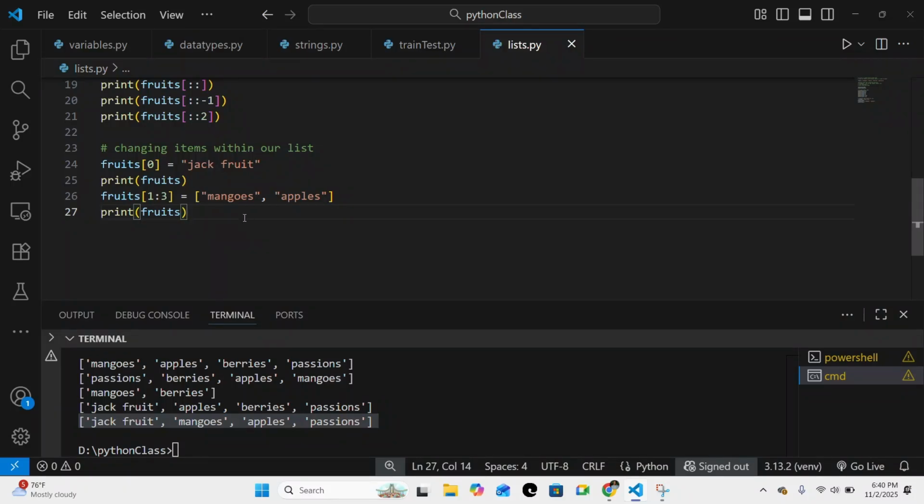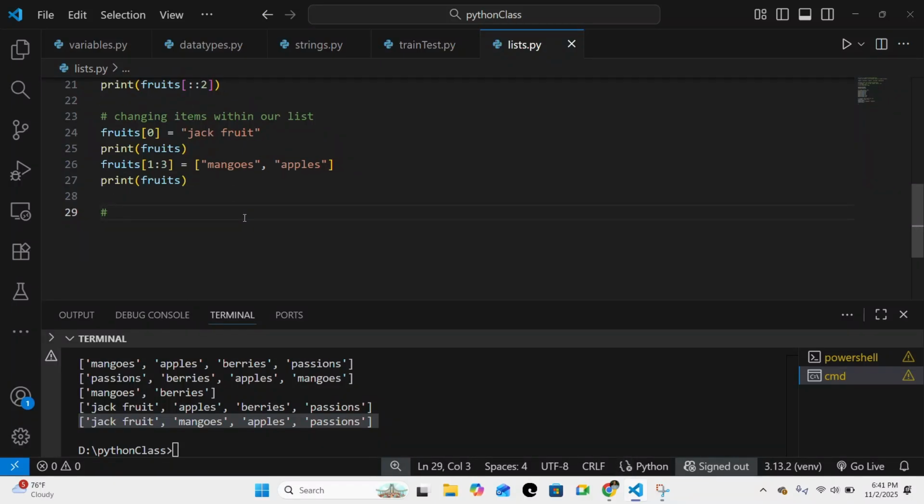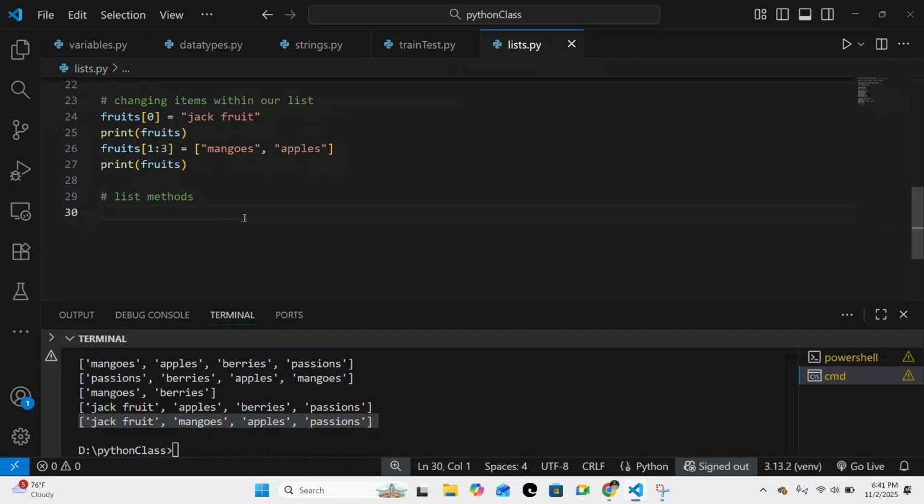So it's important to note that we have other methods. Now the methods enable us to manipulate our lists even furthermore than just what we're doing currently here. So let us see how to add an item, but ideally the addition, this can be done within our list methods. So I think I'll jump straight to list methods. We shall see how to work with the methods. So right here we have our list methods. Our first one is going to be the addition. How do you add an item to the list?